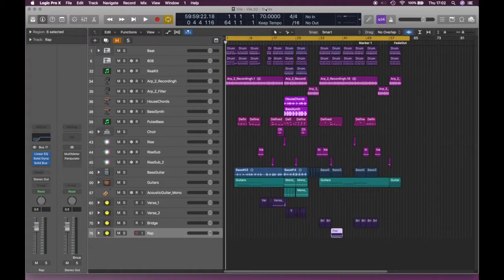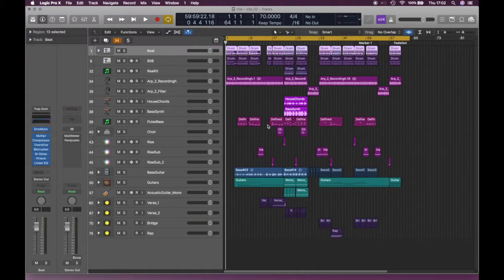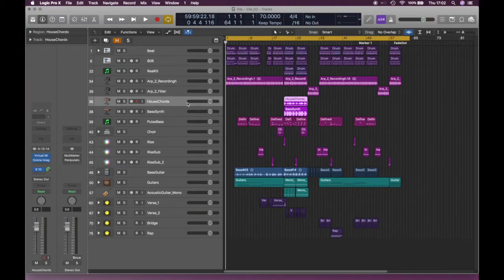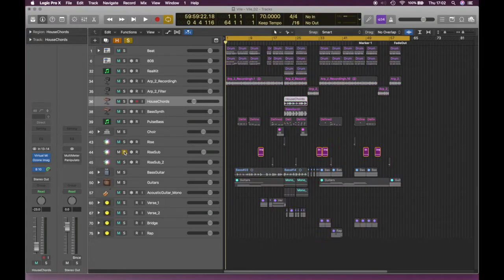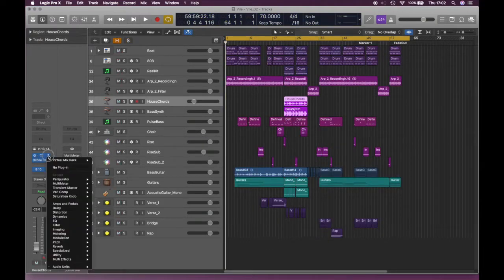You might not be able to see it because of the way my screen record is cutting off the top, but it is there. It will say Vile_02. So this is now your second alternative, and you can make any edits you want without worrying about messing up your original version.